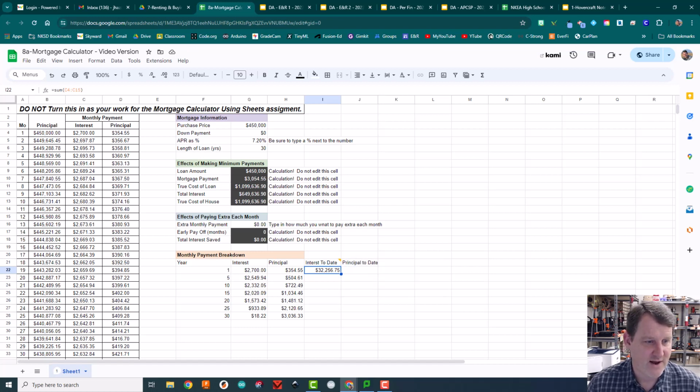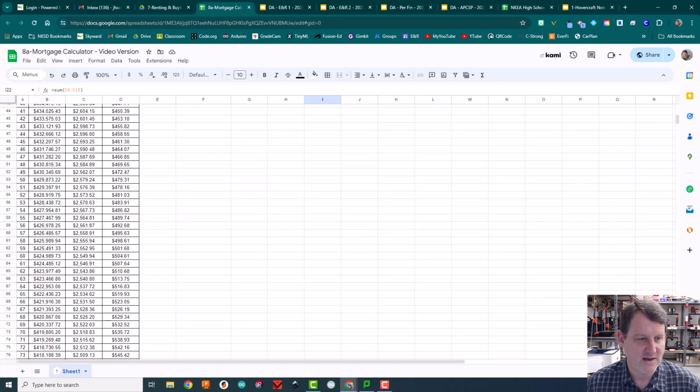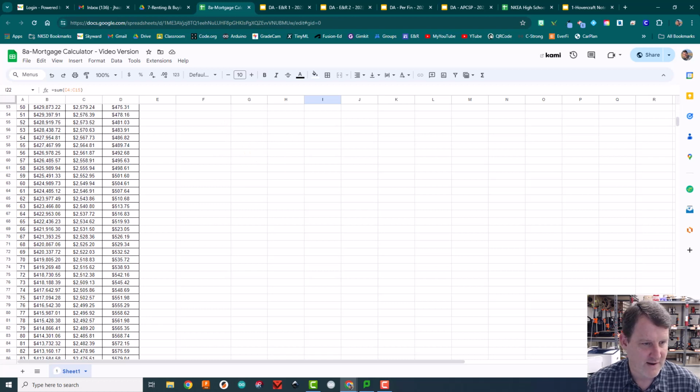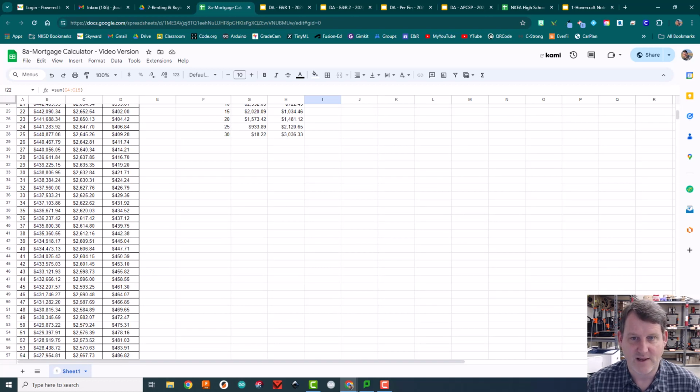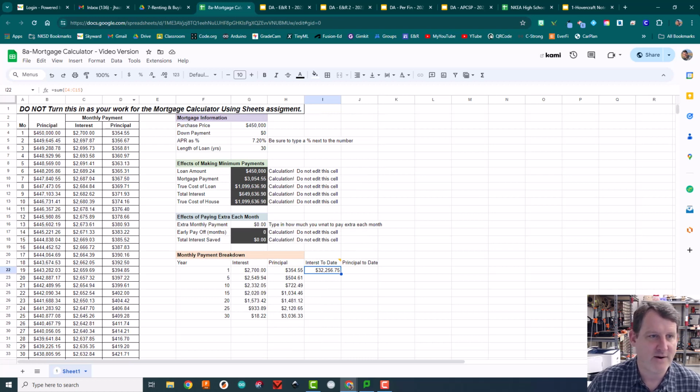If I look down here at the first 5 years, that's month 60, since 5 times 12 is 60. I can come down here and find that it is going to be row 63. And if I look at the pattern here, I'm at 15 right now, which was the last row I included.